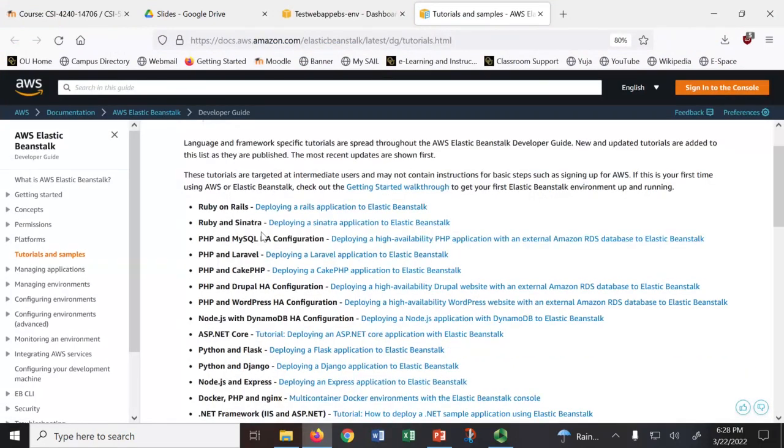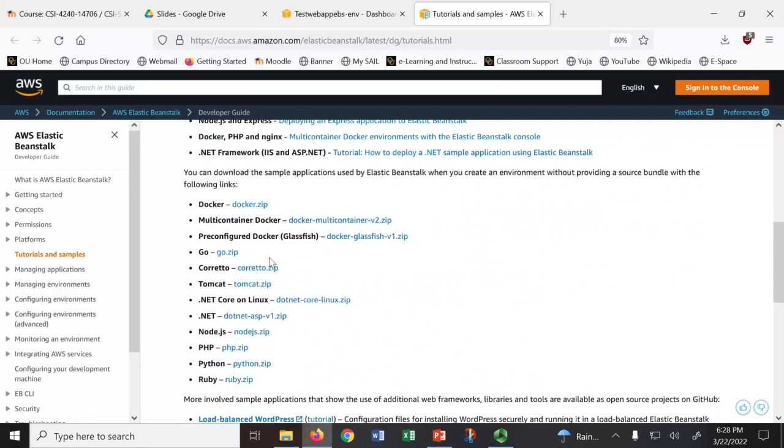You can see all the tutorials and samples for different deployment architectures for different technologies, if you're familiar with that, or if your organization chooses to work in any of these. But if you come down to the second section, where it just lists these single links, you will see the link for Node.js. I want you to download this zip file, unzip it, and put this folder as a repository or workspace into Visual Studio. Are you using Visual Studio?